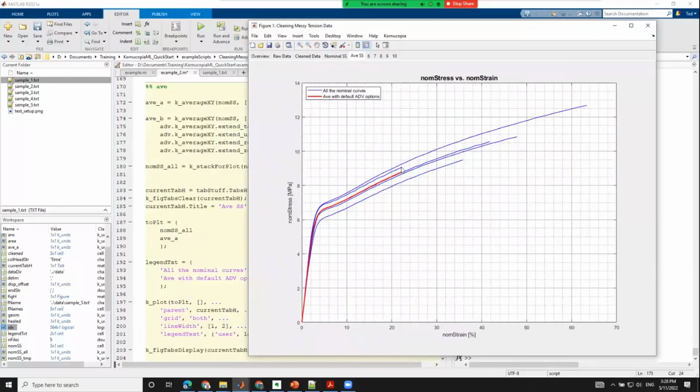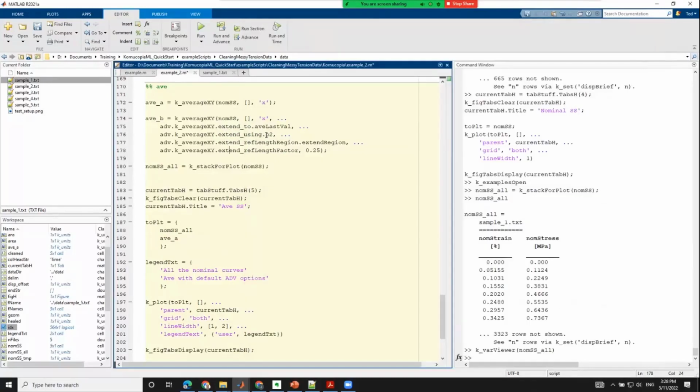So I'm telling it to take this average and compute it out to the average of the end values, wherever that ends up, extend the average to that distance. And then use a second order polynomial method for the extension and have it influenced by this factor using the extension region of data to do this. That's what these parameters are doing for us.